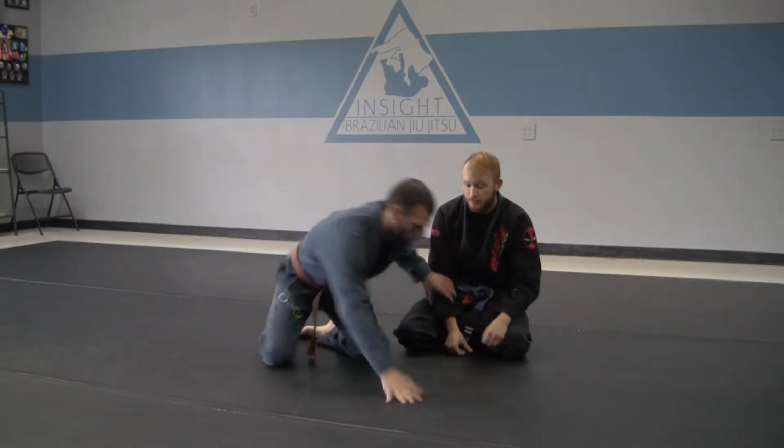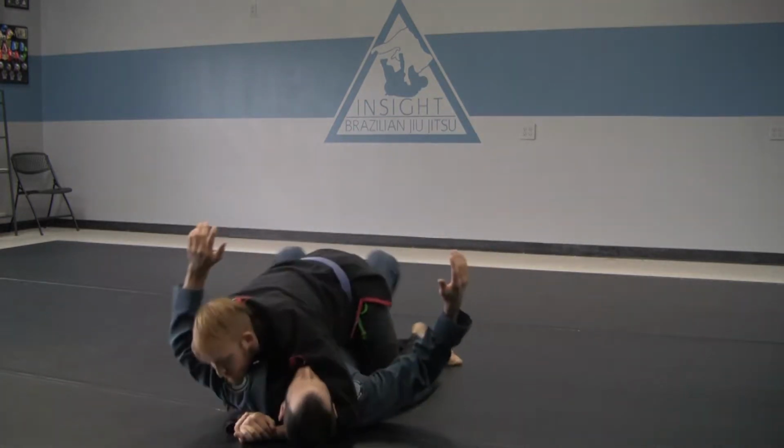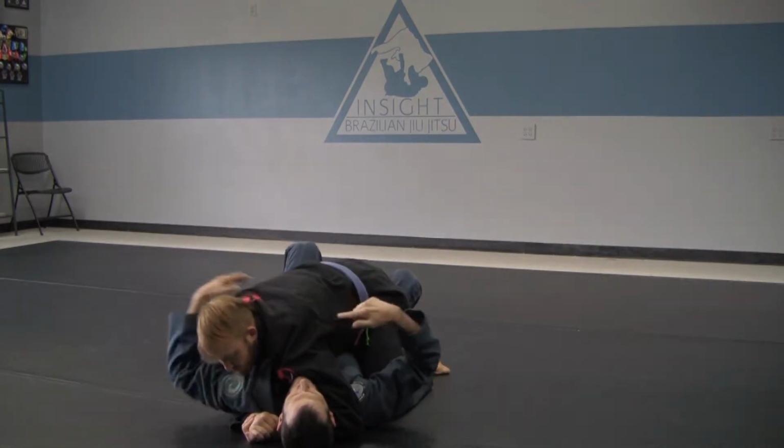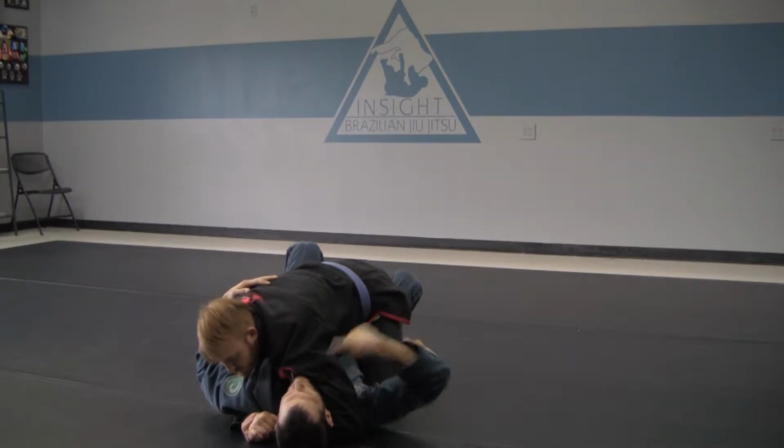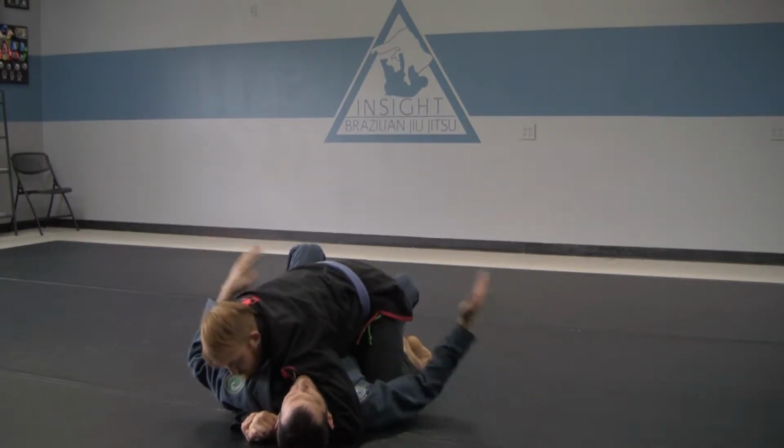All right, I just want to show some fundamental half-guard stuff here with David, all right? So David has me in half-guard, top half-guard. He's got underneath my armpit, hugging my neck. He's got my opposite leg caught in here, or I have his, however you want to see it.